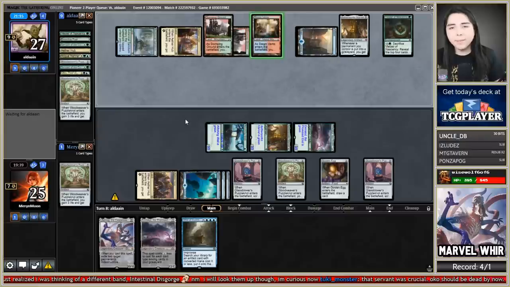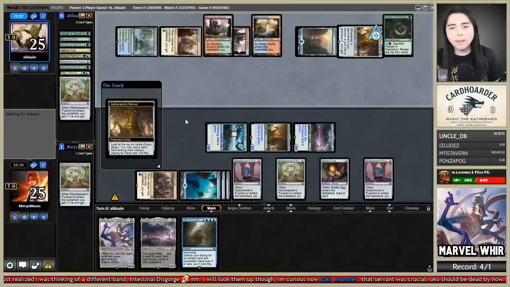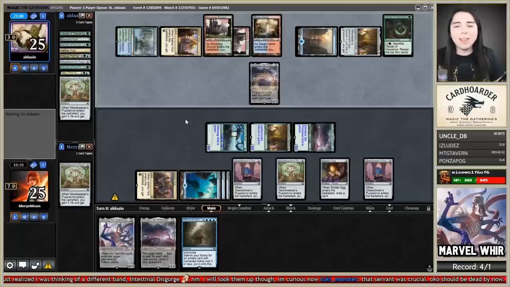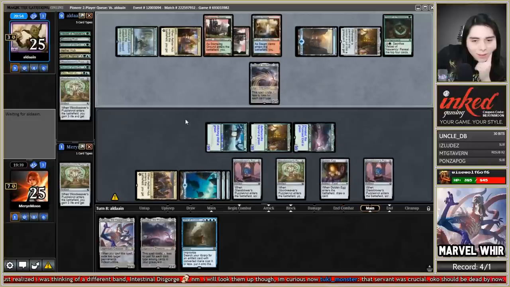Vessel and Nene. Shocks. Spins the wheel. Gets... No! Now they're gonna whir for nothing. They're gonna whir for nothing now. I better top deck another Marvel.